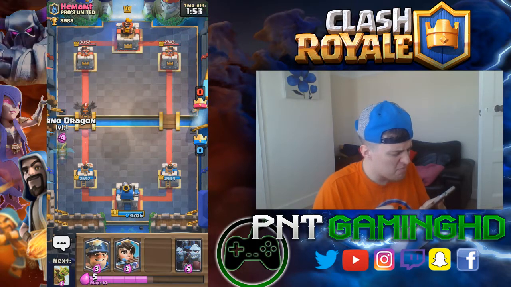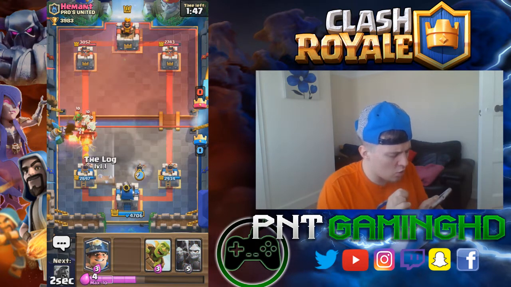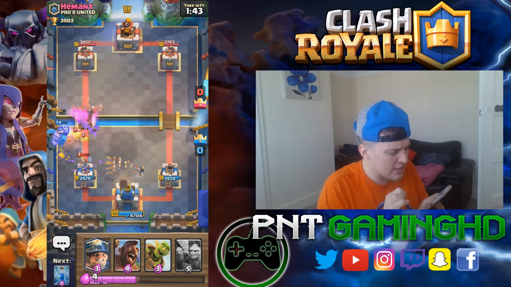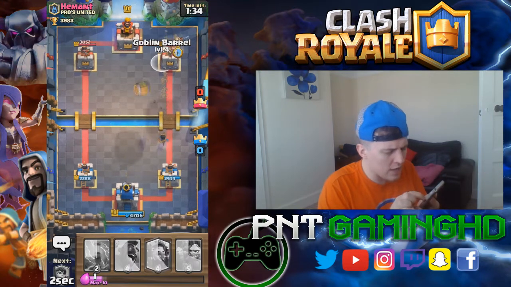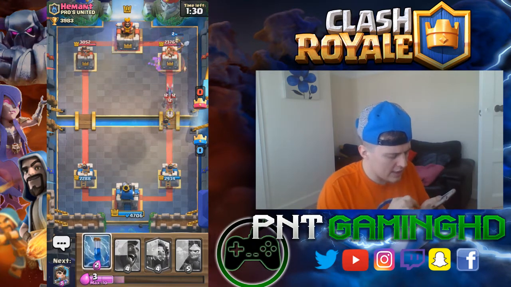Inferno Dragon, perfect use for the Lava Hound. Then we're gonna throw the Princess, and we're gonna log all of that back, just because why not? We're good, we managed to defend it really well, actually. We're gonna throw the Miner. We're going to throw this Goblin Barrel all together. And where's the Skeleton Army? Okay. That's okay, actually. That's not too bad.